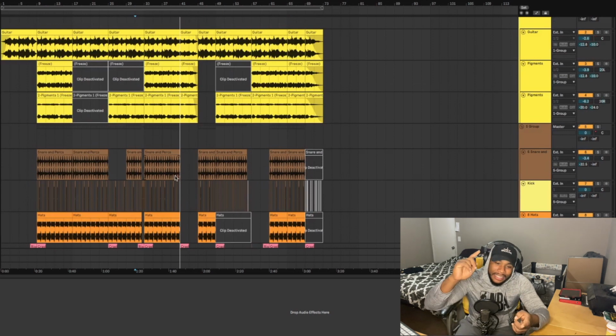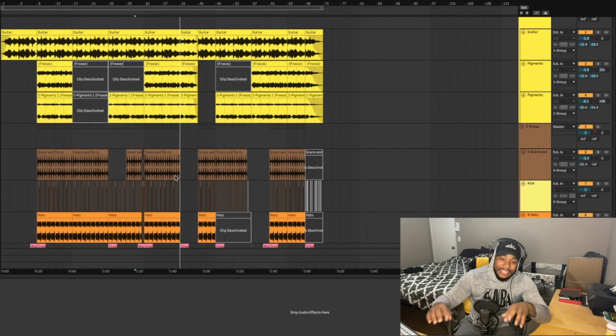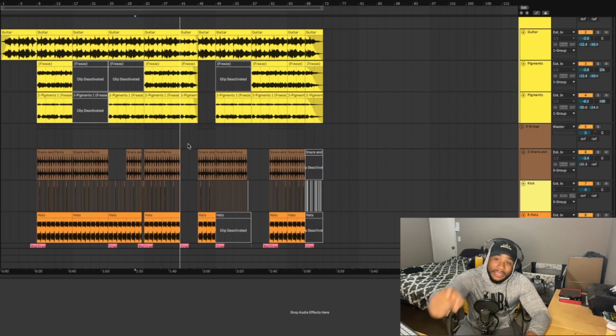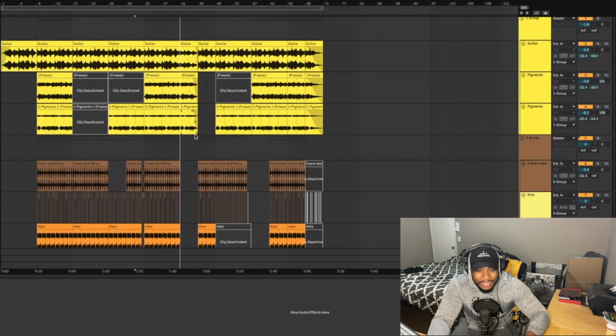Like R&B, pop, anything, you want a lot of room for the vocalist to do their thing. You only want a few things. You don't want a lot of melodies, a lot of plucks and all that stuff, because then it's just competing with the artist, and you don't want to compete with the artist because you want them to buy your beats. They're going to do their thing and put the melody on top of it, because they're the most important instrument. Remember that, kids. So then after that, it goes into this kind of pre-verse breakdown.